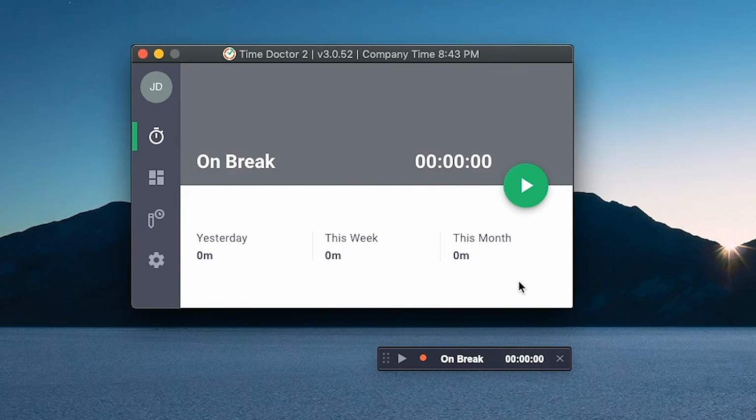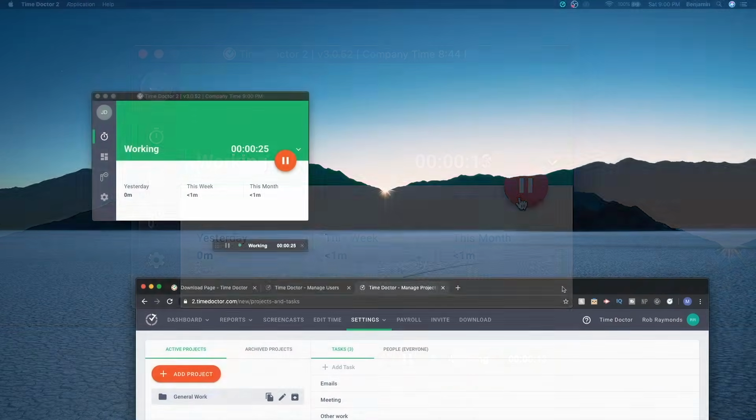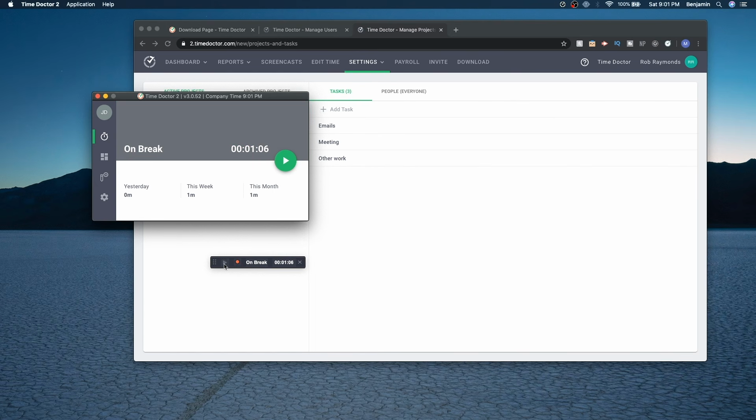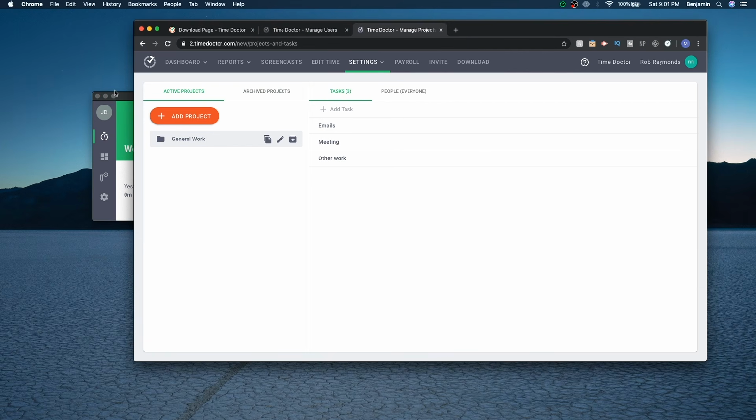On the timer page, you have the option to start and stop your time by simply hitting the large play or pause button on the screen. When active, the top area will turn green to let you know it is recording your time. You may wonder, will Time Doctor keep recording if I'm not on this application window? The answer is yes. If you have the activity bar visible, it will stay visible even when you're navigating away from the application. Not only is this a clear visual cue that your time is being recorded, but you can also start and stop the timer from the activity bar. However, if you choose not to use the activity bar, Time Doctor will still record your active work time as long as the play button is active and you are still working.